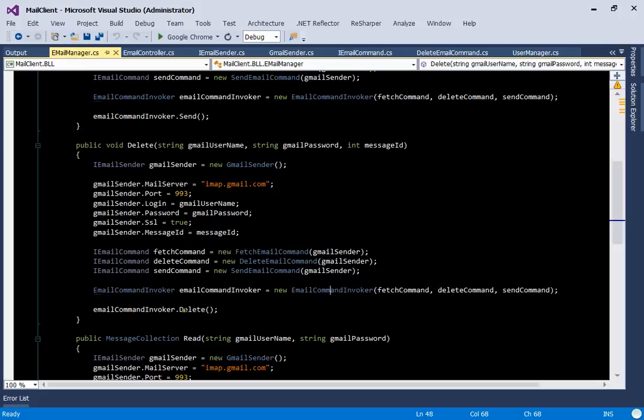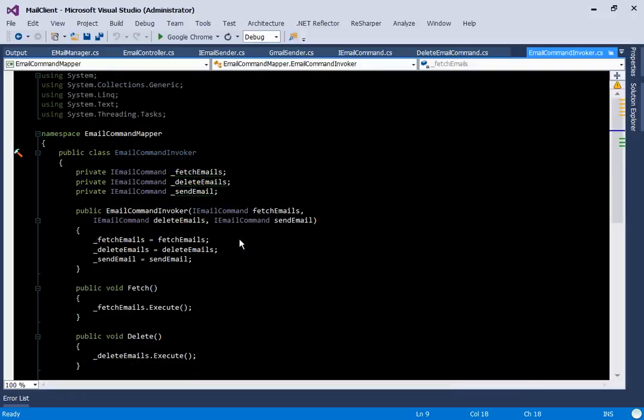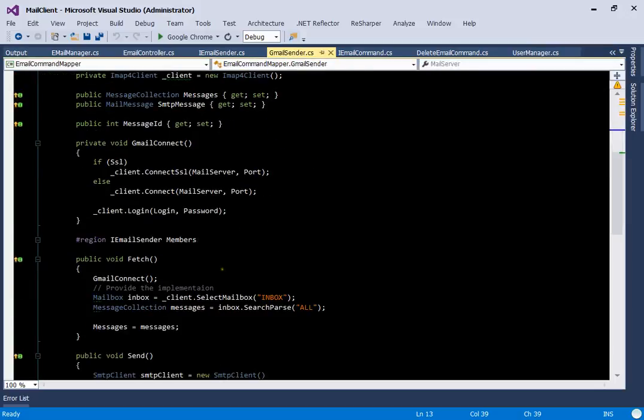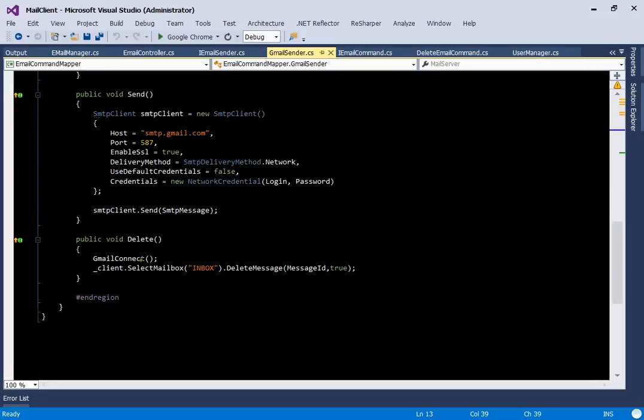Now I'm executing the delete method on the email command invoker class. If I go to the implementation, I will see the three methods written on the email command invoker class. I'm interested in the delete method. Since the delete method actually executes an email command, I can call the execute method. Once I call execute, it is redirected to the Gmail sender class and executes the delete method there.